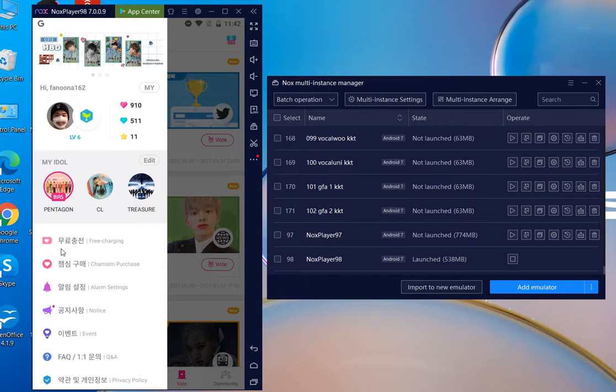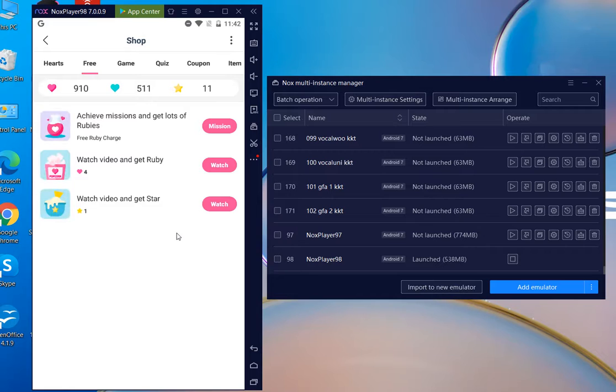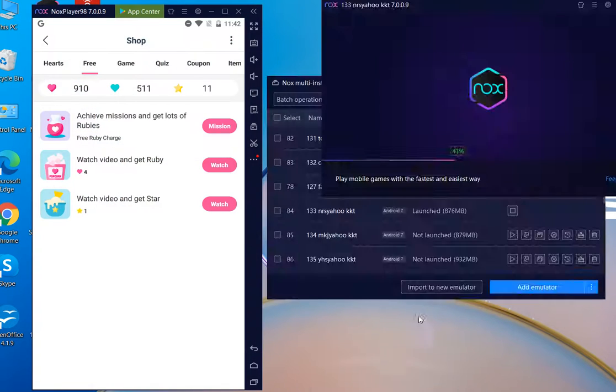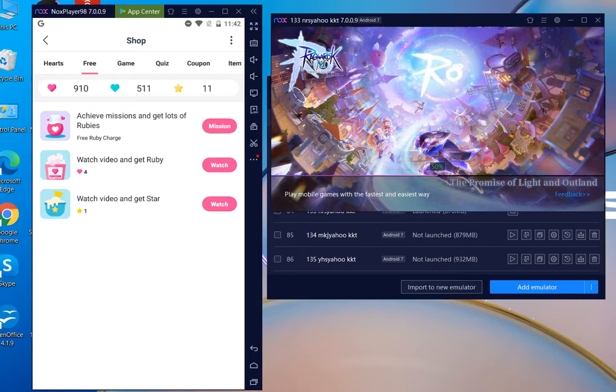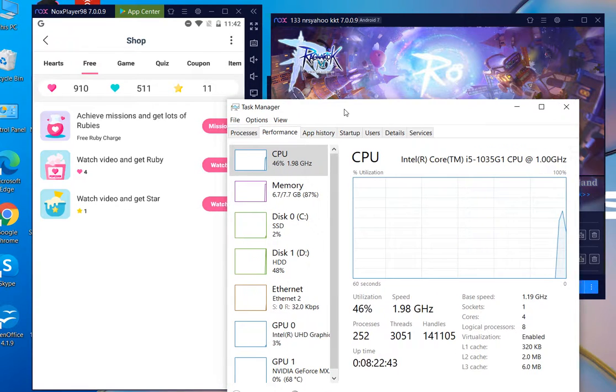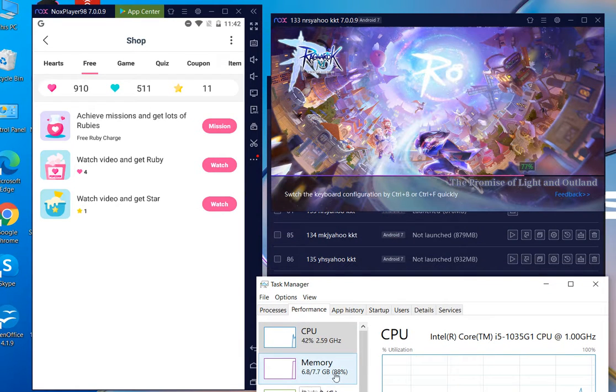So you can actually have two instances at the same time, and you can use it, but it does slow down even a computer that has very few things on it. If you're multitasking, you have to be very careful not to overwork your memory. If you notice, it's running on your full RAM if you have two instances of NOX Player.